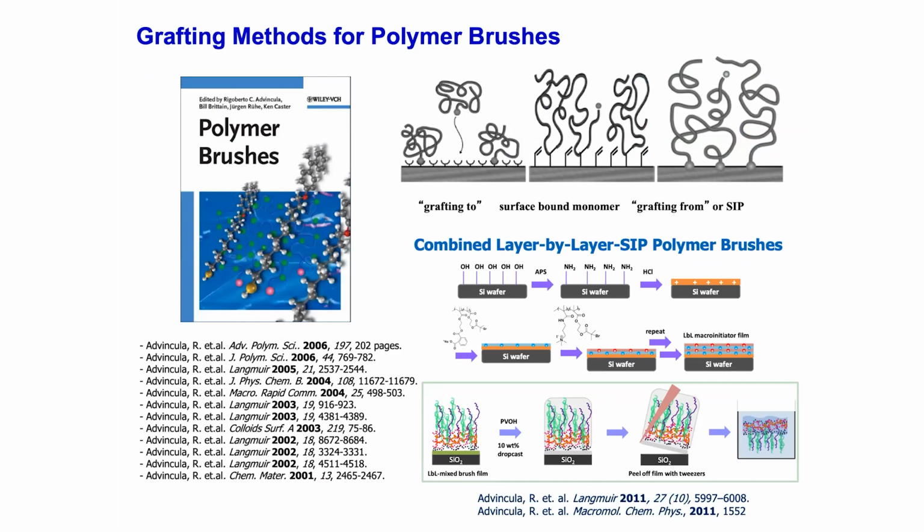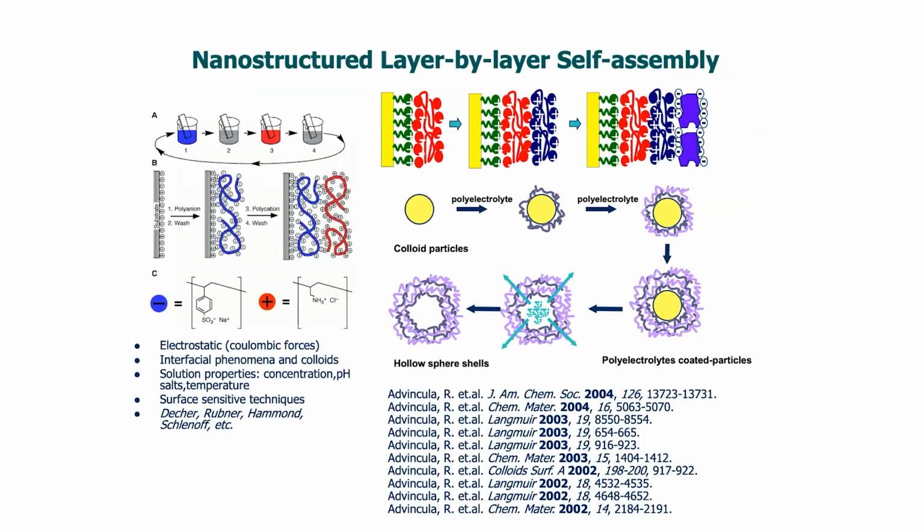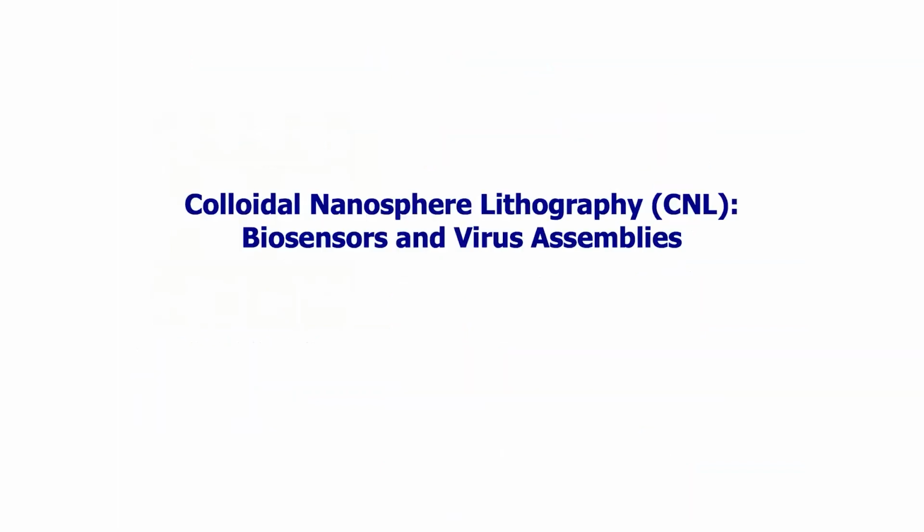Now, grafting of polymer brushes on surfaces can be done by surface-initiated polymerization, utilizing chemisorbed initiators as well as layer-by-layer deposited macroinitiators using polyelectrolytes, as well as electropolymerization. And then lastly, some of our work involved the formation of nanostructured layers through polyelectrolyte self-assembly based on oppositely charged polyelectrolytes that can be deposited alternately on flat surfaces, to particle and even hollow shell and core-shell particle geometries.